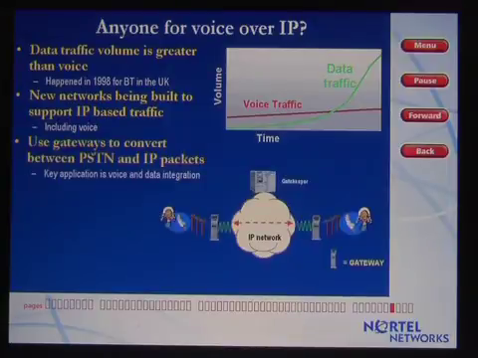Now, voice over IP requires some specific components to be implemented. The most important are the gateways and the gatekeeper. The gateways convert voice on 64 kilobits per second PSTN lines into IP packets and back again. The gatekeeper is the central intelligence and controls call setup and advanced features.